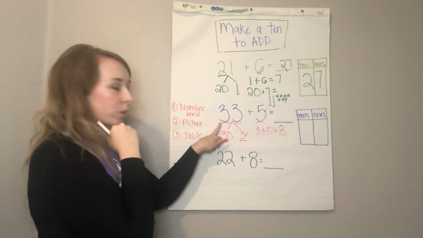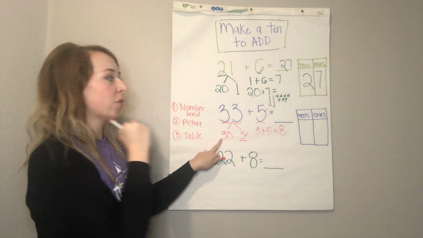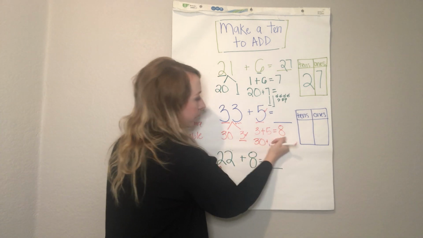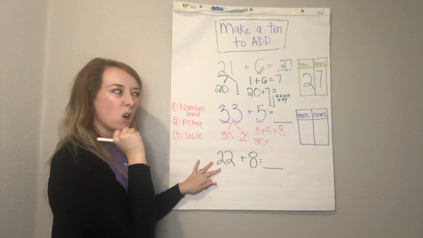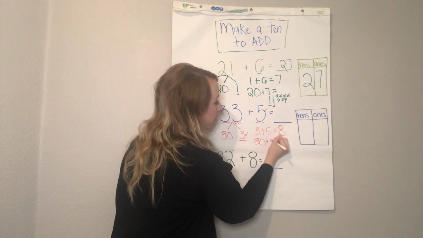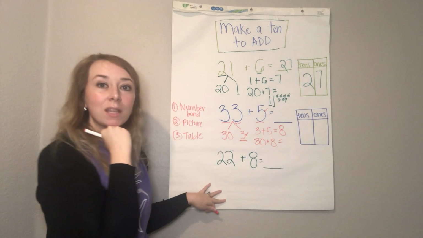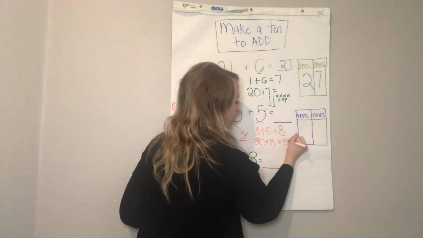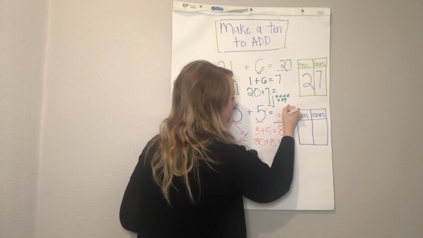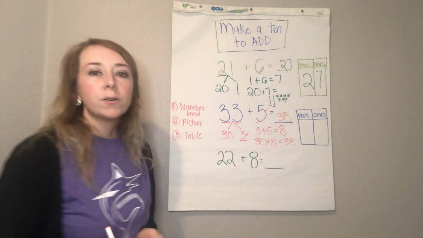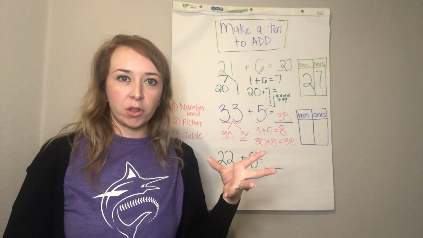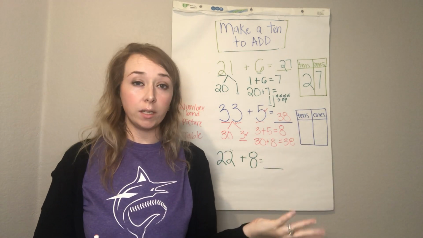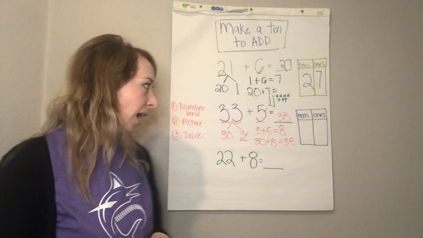So we had 3 tens, which equals 30. So now I'm going to take 30 and add the rest of the ones, the total number of ones. So 30 plus 8 gives me the final answer of 38. So I will fill that in on my chart here. So now what I'm going to do is take the number 38 and break it up on my table here to show how many 10s and how many 1s I have.